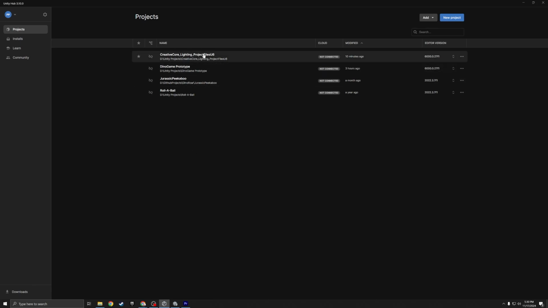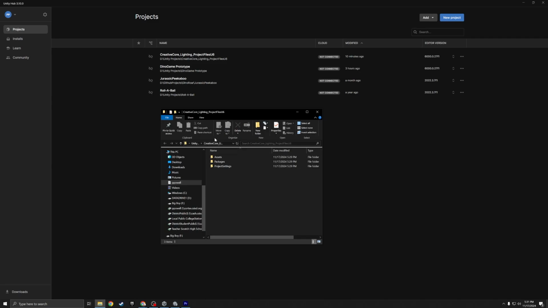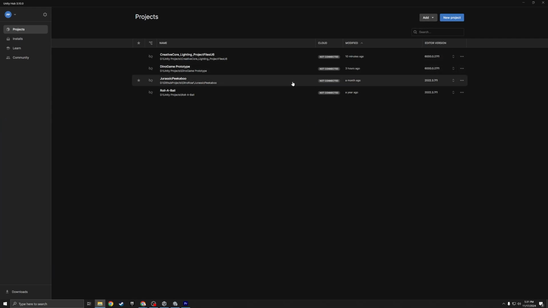And so in here, you can see that I've already actually opened this project once before. That's great. And so later, after I've set everything up, I can just click on that. We're good to go. But you probably do not see that yet because you haven't actually added the project. And so up here on the top right-hand corner, you've got two options: new project, add. And add, I can actually add a project that already exists from my disk, from my computer itself. And so again, this means that I've already got the project somewhere on my computer. And so wherever it is that I actually extracted this, that's what I need to go find here. And so let's do that.